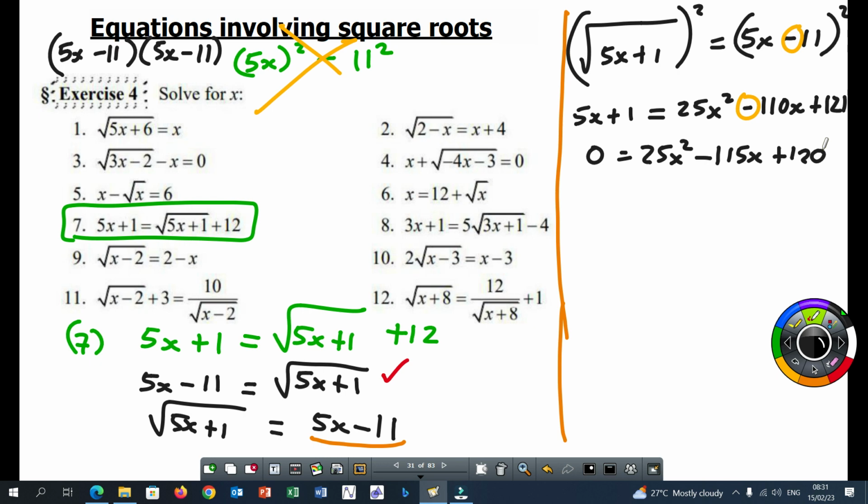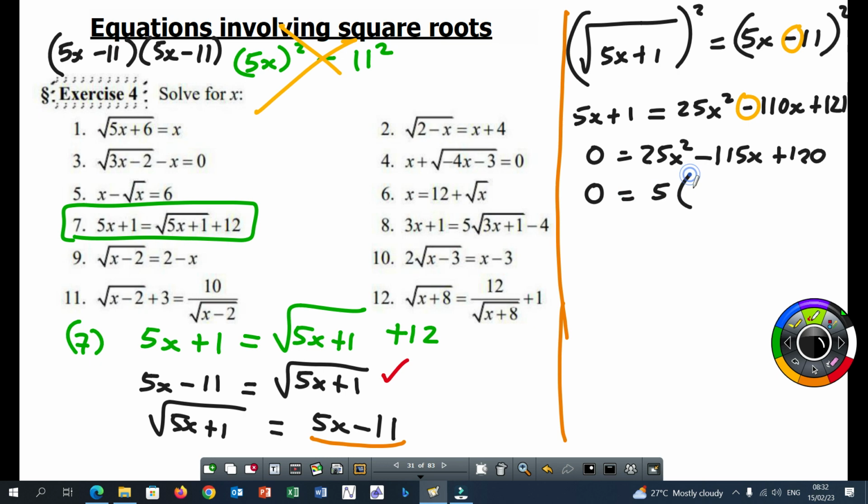No. If you take the 5x, it becomes negative, so you get minus 115x. Isn't that so? Yes. Okay, so then we use the quadratic formula. In this case, to avoid making unnecessary silly mistakes, I would recommend using the quadratic formula. That would be the best way to go. Okay? We can also simplify the coefficients, which is what I'm going to do now.